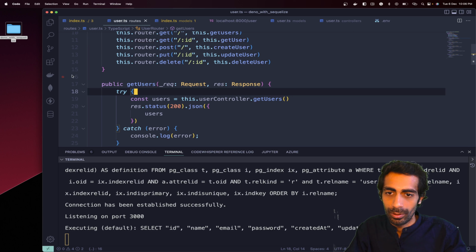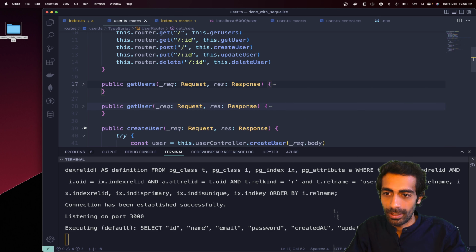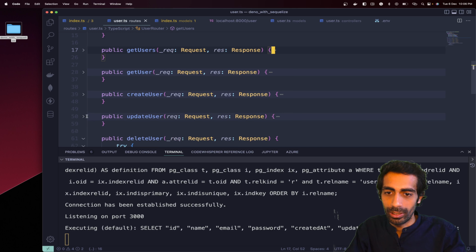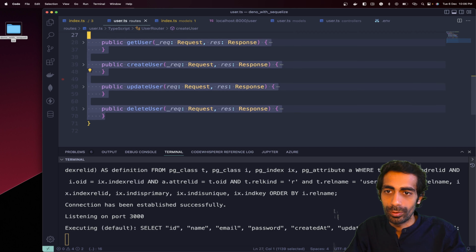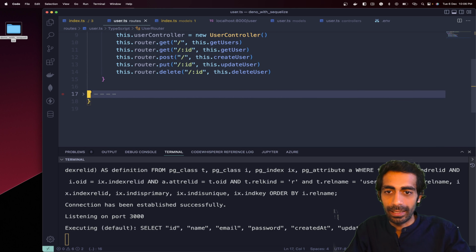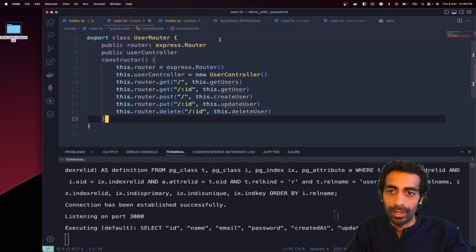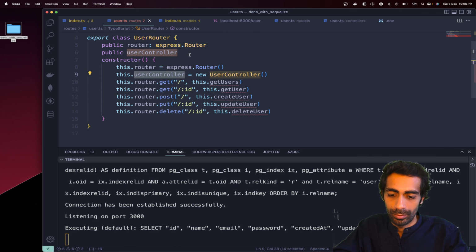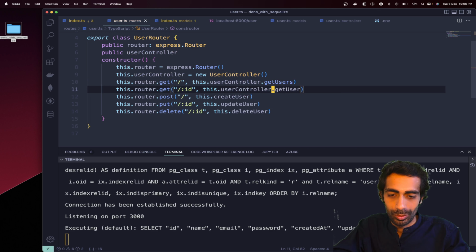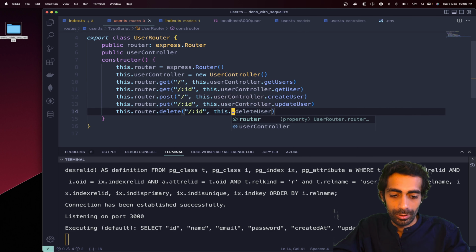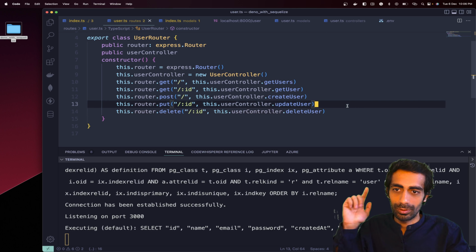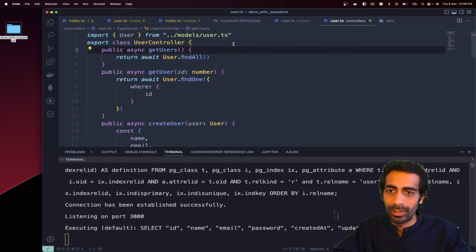Or we have one more option. Instead of doing this bunch of things inside a controller, we can directly remove it, and we can use the controllers here directly. Like this, the controller should be called from here directly. So now we have another thing to do. Okay, like this. This would be minimal and easy to do.